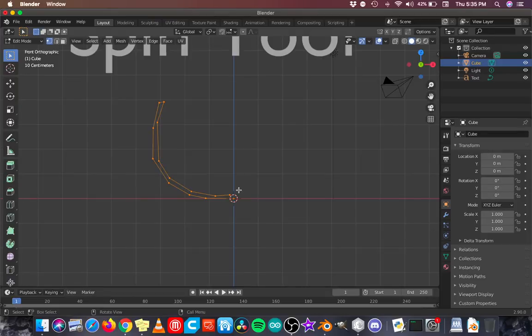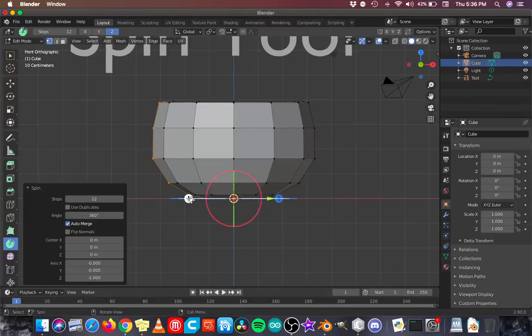Now I'm going to select all of my vertices, and you can see the shape I've created. Now I'm going to use the spin tool, and I'm going to spin it around the Z-axis. And watch what happens. In fact, let me make sure I'm on the Z-axis. And I'm just going to click one of these widgets, and I'm going to click it once and let it go. I'm not going to drag it this time. If you do that, it automatically gives you 360 degrees. You can see it over here in the options.